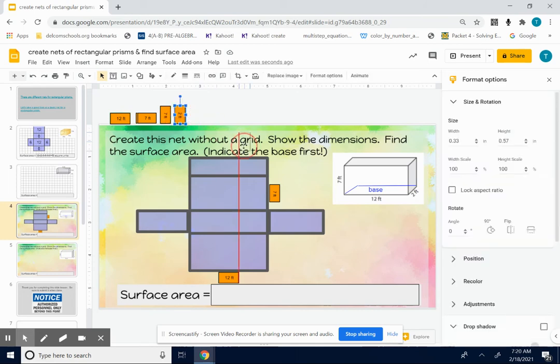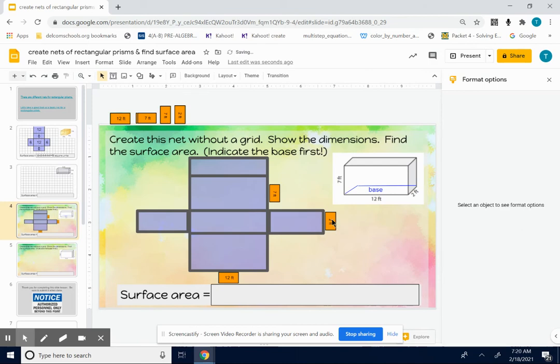Okay, and I'm going to label this distance here as 2, and I'll put it down here. But if this is 2, that means this is 2, this is 2, this is 2, and this is 2. So label them all if you want to. That's why I gave you extras.